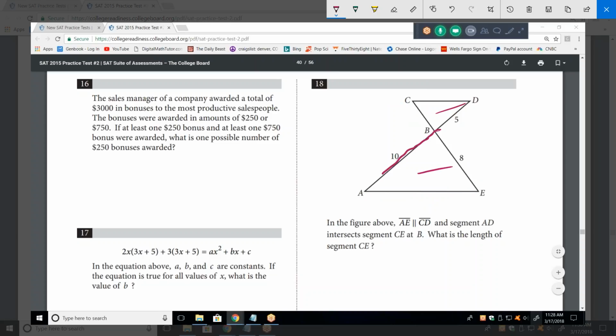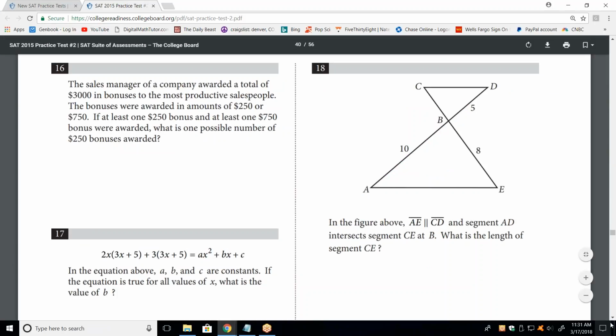AB is the corresponding side to BD. Okay? Yeah, no, I was doing vertex angles in my head. I was looking at the wrong side. The whole segment is 12. Yeah. Because you have to add it together. Right. Okay. Yeah, I got it. Sure. All right. Let's look at 19.